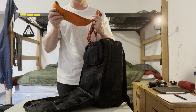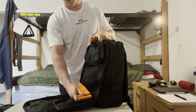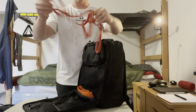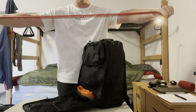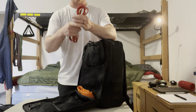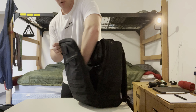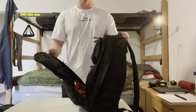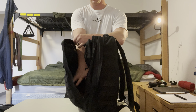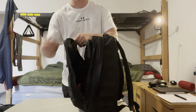The hip circle we're just going to throw at the bottom here, as well as a thin band — usually bring one or two just to help stretch out towards the front and end of the workout. That all fits in and I still have plenty of room. If I wanted to I could fit a lot more in there — I could still fit at least a hoodie in there if I wanted to.